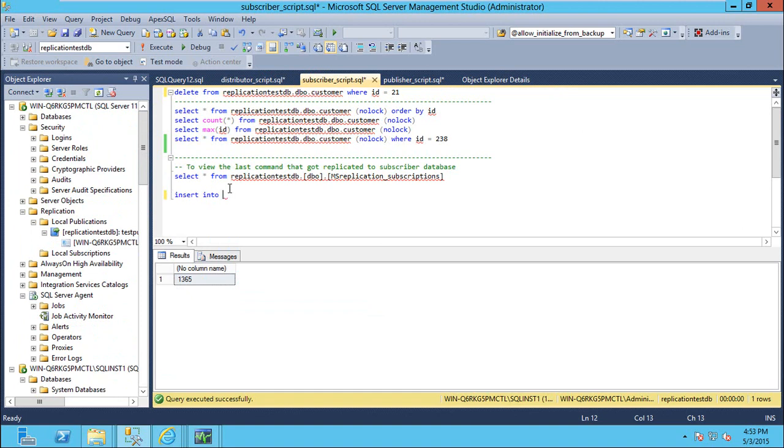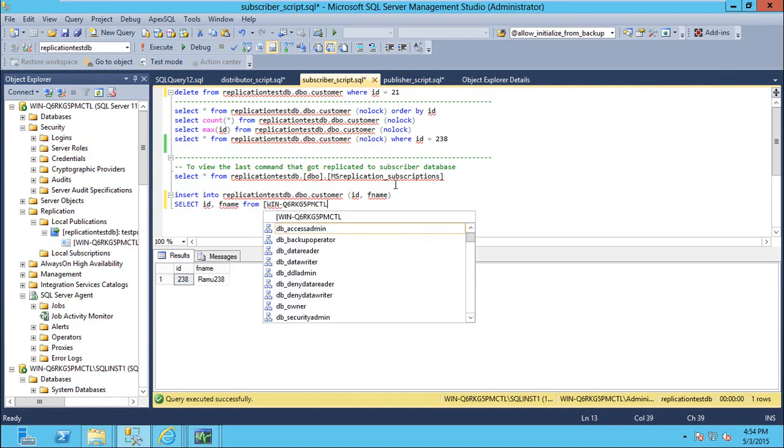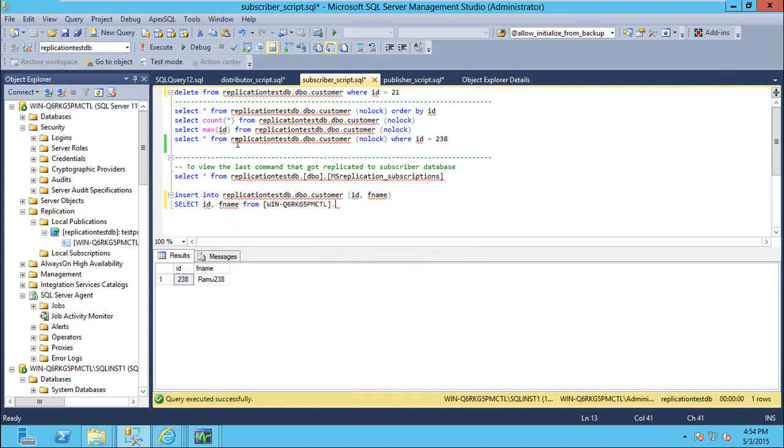Insert into ID, first name, select ID, first name from dot database, where ID equal to 21.